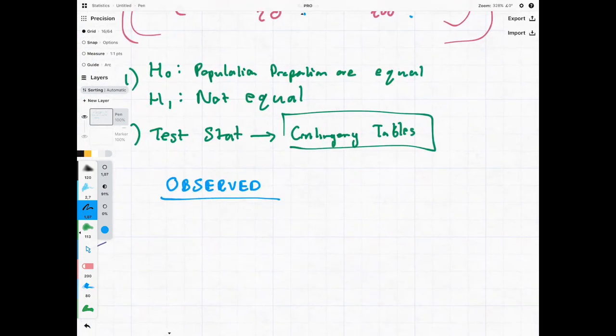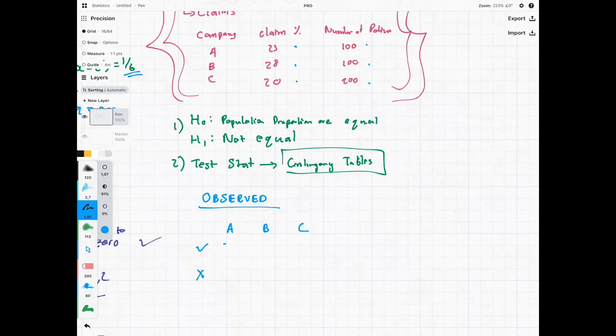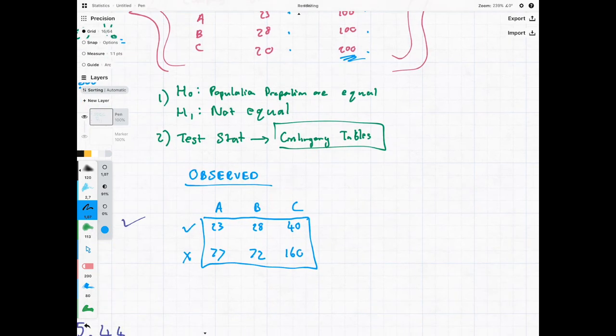So what was the data that we observed? The tricky thing here is we're not just regurgitating these values but we are going to be combining them with the number of policies. So for example we have company A, B, and C. We want to check how many claimed and how many didn't claim. For A and B it's quite straightforward because 23% times 100 is 23, 28, and then we have 77 and 72. For company C we've got 200 policies which means it's going to be double. 200 times 20% gives us 40 and then to get 200 it'll be 160. This is the very first table that you create. It's always good to sum the totals. It's a good little check and we're interested in this 91 over there and in total there are 400.